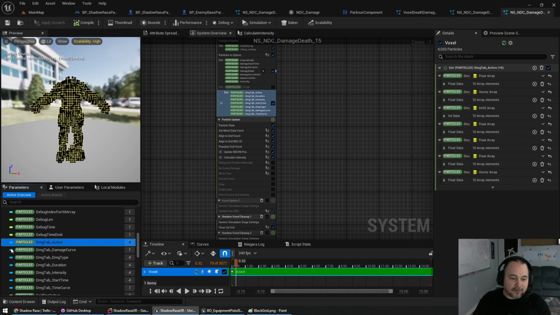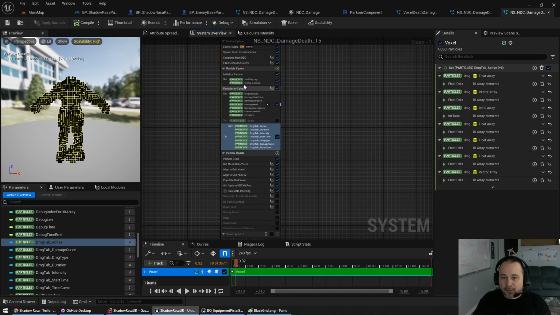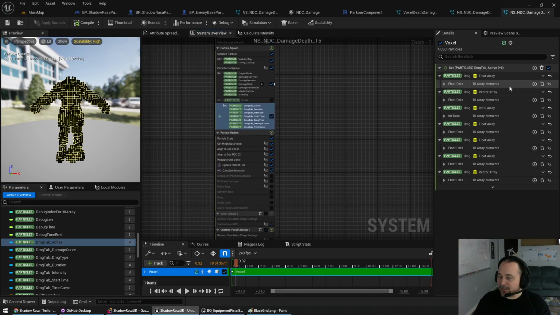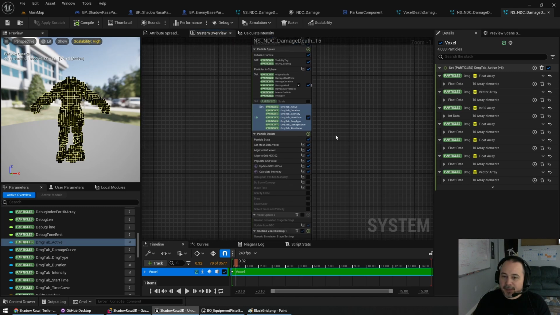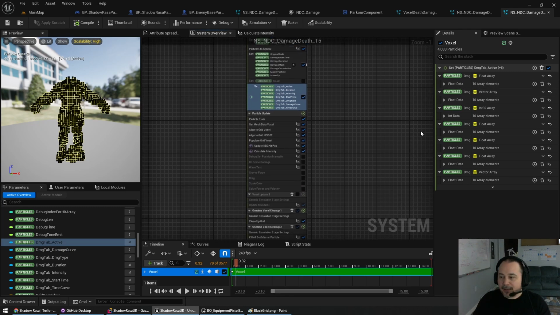These are just float array, vector array. So instead of just adding a specific float, I'd add a float array. And then inside the particle spawn, I'd actually initialize these to be fixed amounts, so they're 10 elements. And then when the damage came in, I would transfer the data over from the damage that came in, like the one hit entry, to whatever the corresponding index was at the time, so that it could basically take the sum of these and use that as its intensity.